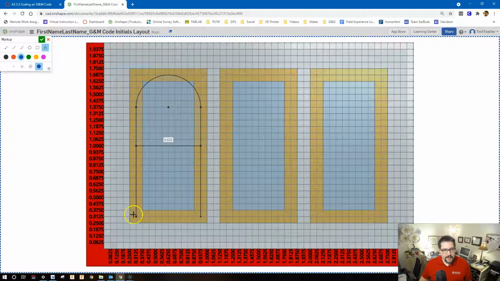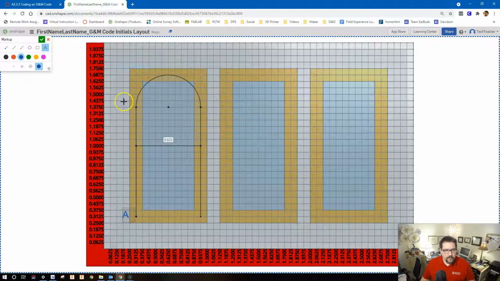Then I'm going to come down here to point A. Click and drag a little box out. Give me a sense of where it is. I have found that it's difficult to move them afterward, so placing them where you want them to be the first time around is probably the best idea. Control Z to undo is pretty useful. And that's close enough, so I like that.